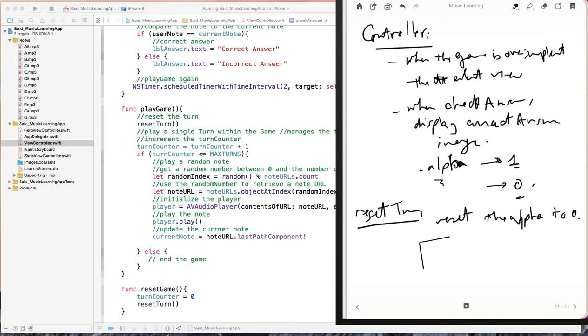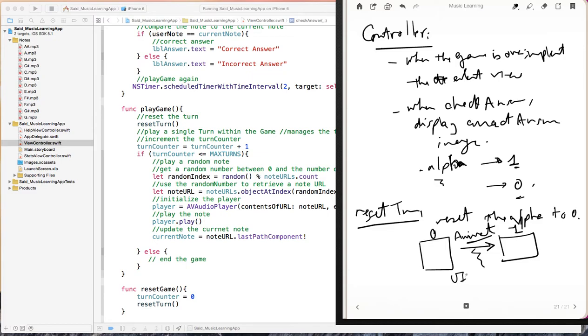When taking an image at an alpha 0 and turning it at an alpha 1, that's a transition. So anytime you have a transition like that, we can animate that transition over a period of time. So instead of instantly turning from 0 to 1, we can have that take some time. So we'll learn how we can animate that transition from 0 to 1 in the alpha as well, using the UI view begin animation.